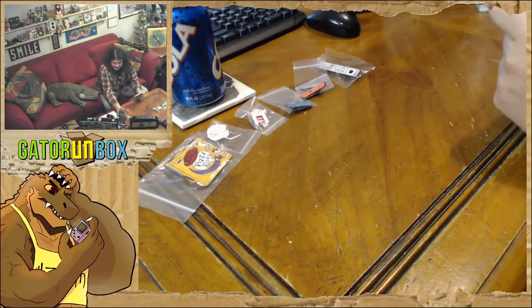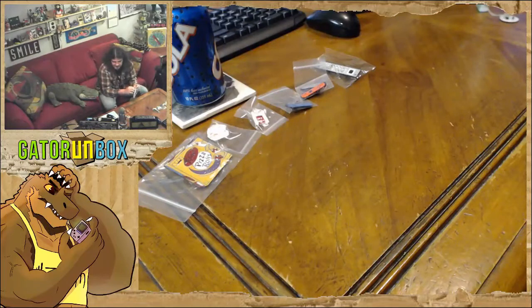Because of that, it is literally impossible to guess what the last one is actually going to be. Because I've got a McDonald's one, I've got video game ones, I've got image editing, I've got pizza rolls. Did I cut through this? Why is this not? Oh, I did. Yeah, I wouldn't have been able to guess that.